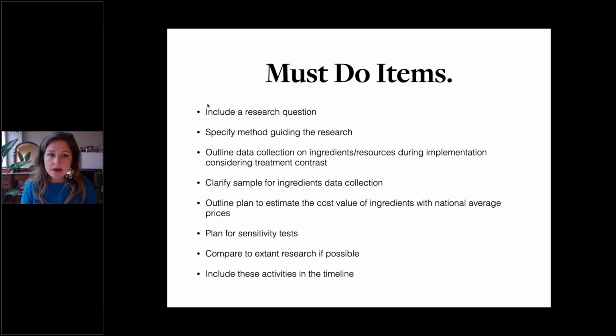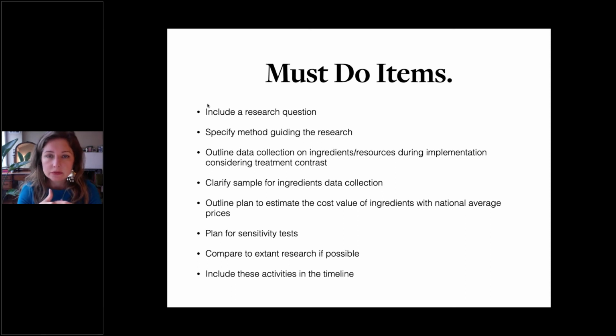Do specify a method. If you're using the ingredients method, if you're using the textbook, get that citation in there. Outline the data collection on ingredients or resources that you're planning to observe during implementation. Consider treatment contrast. We're going to spend a little time on treatment contrast today to make sure that that's something that you're fully able to really work with in your proposals. And again, that kind of goes back to where we started, thinking about your business as usual.